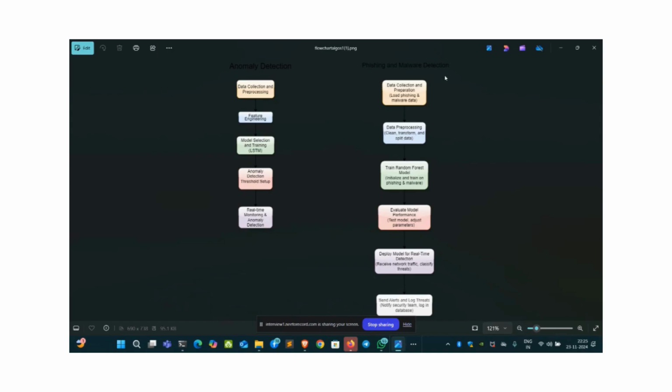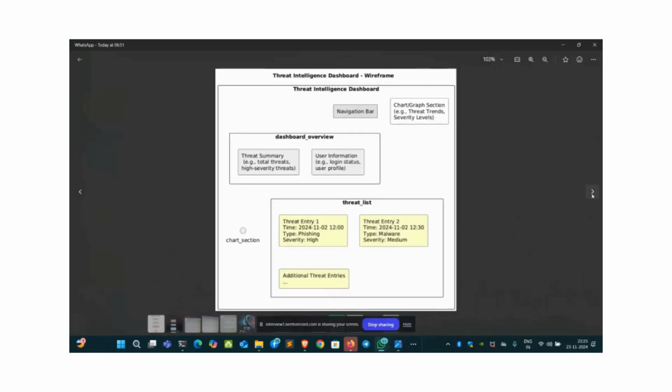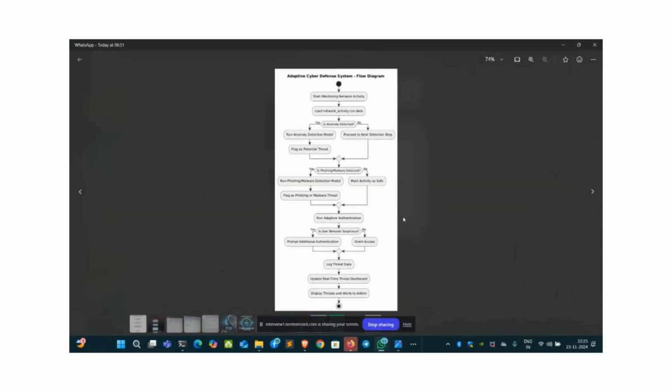Similarly, in the phishing and malware detection module, we are collecting the data, doing the pre-processing, and using a random forest model, we are checking whether it is a phishing or malware site or not. In a similar manner, in the adaptive user detection phase, we are checking particular user keystrokes to determine whether it is an anomalous user or not.